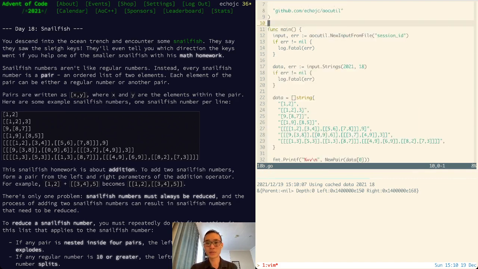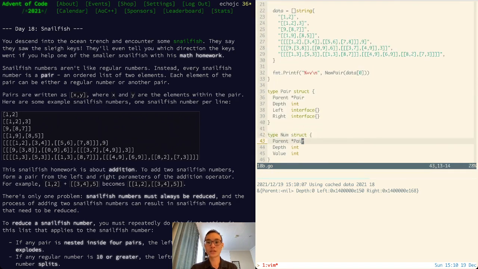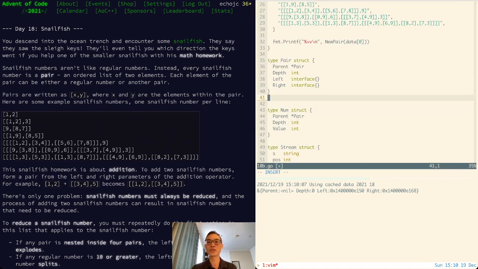And so what I did was I used the String function. If a type has a function called String, then it implements the Stringer interface, and when you print, it uses whatever the output of this is instead of the default struct output.